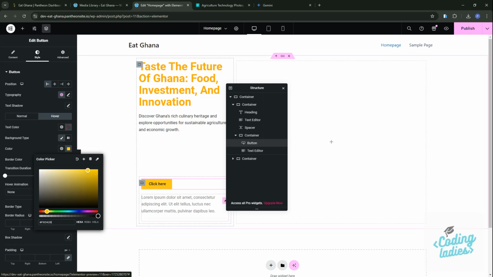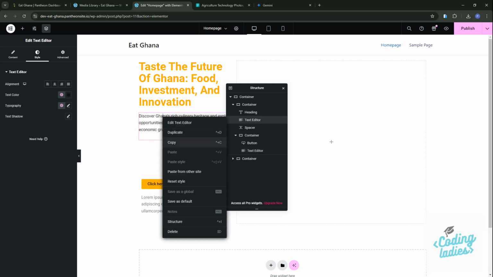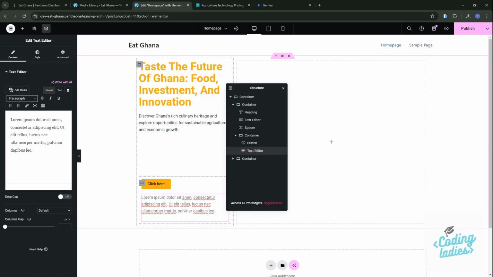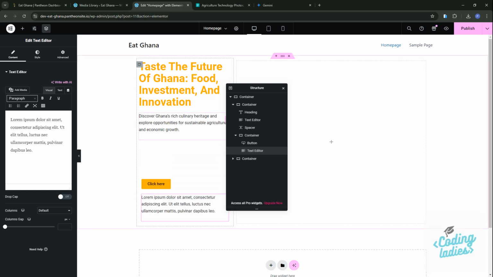Okay, a lighter shade is not bad. I think it's okay. I'm going to change, so I can copy this and paste the style, right? You see the color is black and this is a bit gray. I can paste the style. Since they are of the same type, I can paste the style and it would work.